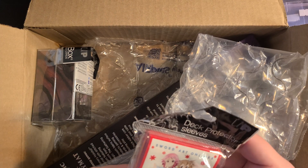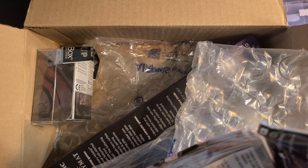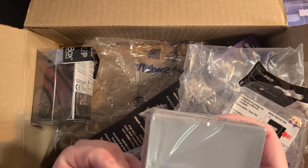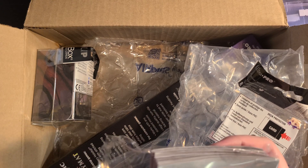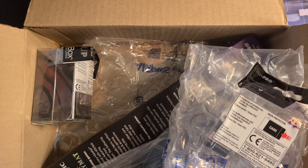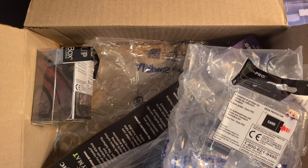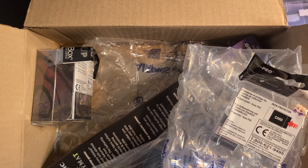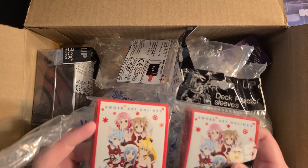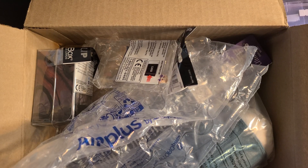I got the old deck sleeve protector style — these are the Sword Art Online ones. I don't know if these are any good or not, but I haven't bought Ultra Pro sleeves in like 20 years. They feel alright, they're the standard old style ones. I don't know why they had a cute Christmas elf version of Sword Art Online here, but I did the thing. I feel no shame.